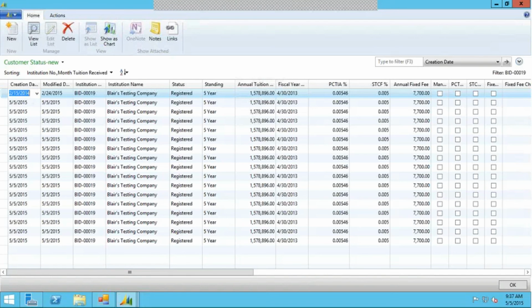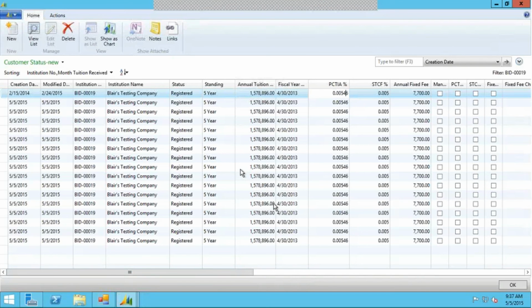There are different creation dates within here, on which I've gone in and started to build out very different monthly tuition submissions. As I mentioned before, there's a status and a standing, and this impacts some of the fees that an institution pays.